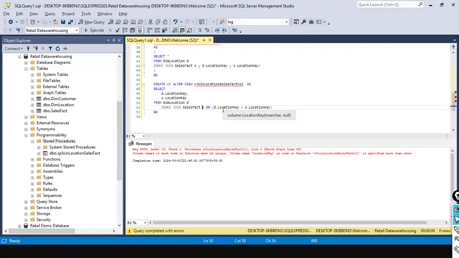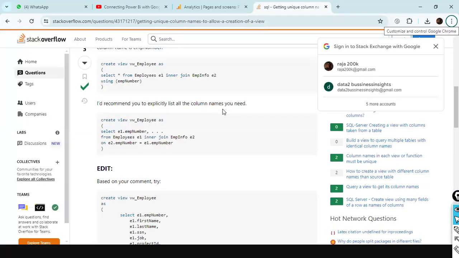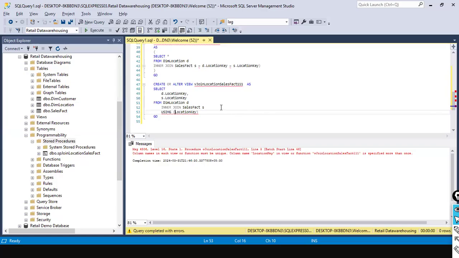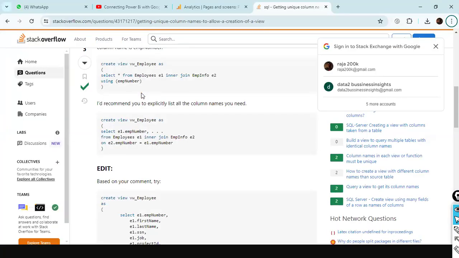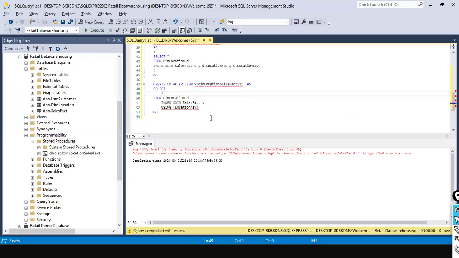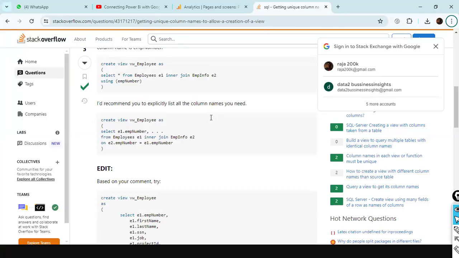Okay, we will proceed next with using the location key. We will directly specify the location. But if I specify this way, I tried this way also using location key. In this case, you don't have to have this one. Select star from dim location D inner join with your sales fact table using the same thing.